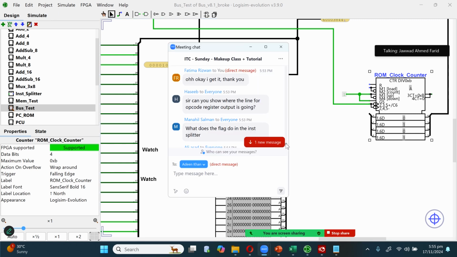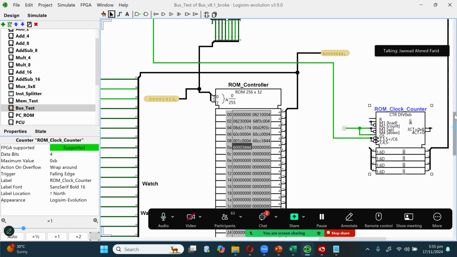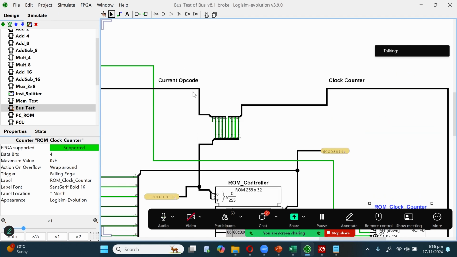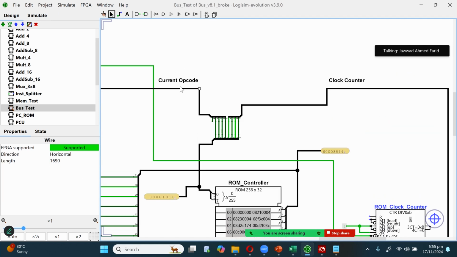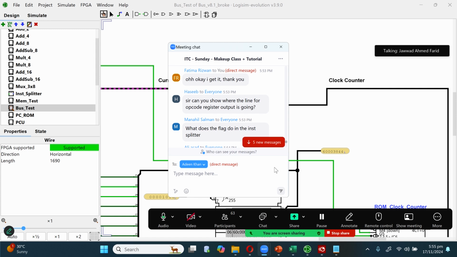A flag अभी हम इस्तेमाल नहीं करें मनाहिल. Opcode register output is going here. It's going here. यहाँ आ रही है. There you go. That's where it's going. Alright ji, so I think that's all I had. I think my hope was that this would help you understand कि आपकी sequence क्या है और आपने काम क्या करना है.